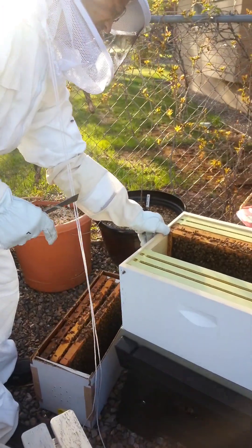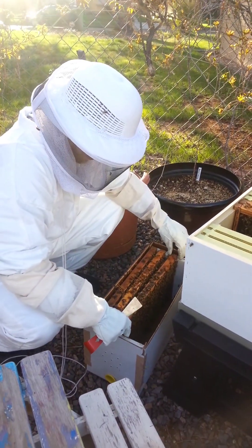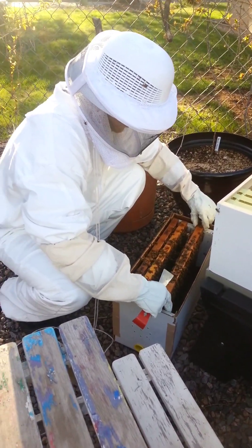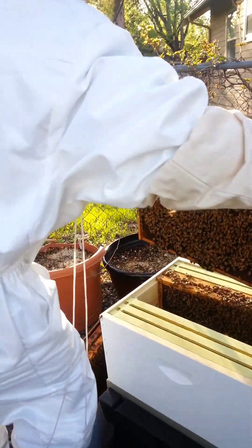I want to do one but I don't want to do the last one. Why? Well, just because I want it to be tight. No, it'll be easy. Well, I don't know. But you don't want to do this one because it could have the queen on it. Oh okay. It's just as easy as it looks, I know, but I don't want to smush them when I put the last frame in.